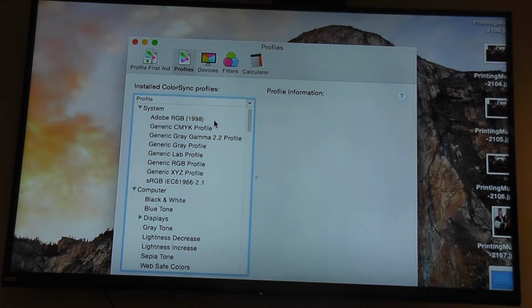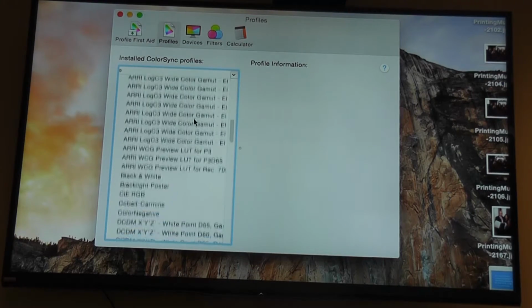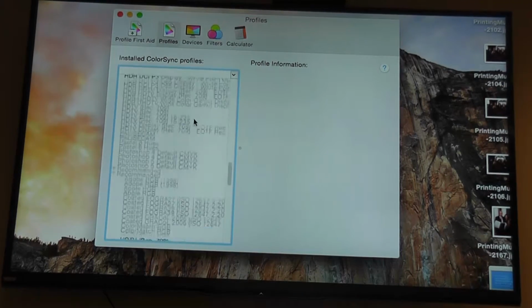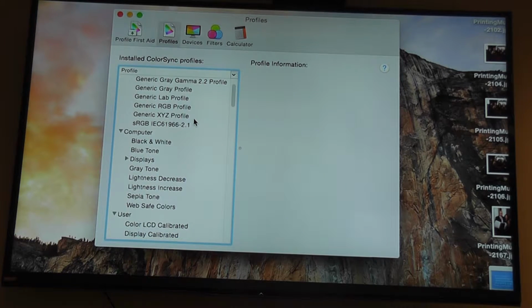You can take a profile, and you have more profiles on the computers in the lab than I have here, but I've got enough. You have made some too. Remember, you did your grayscale profiles and all that kind of stuff.